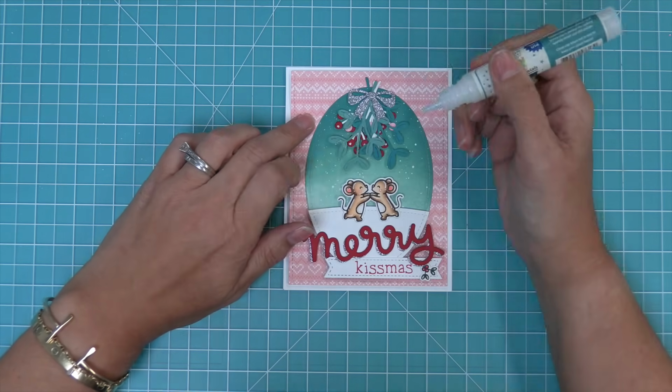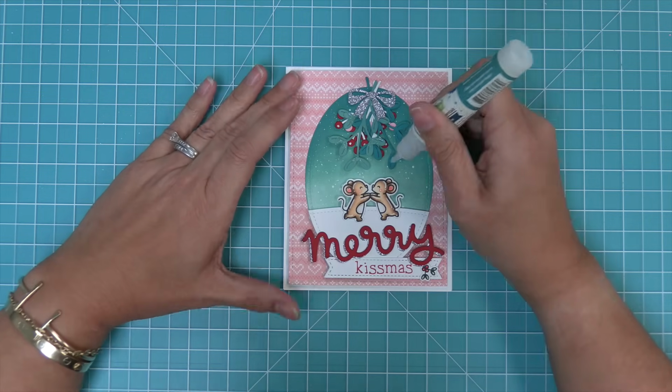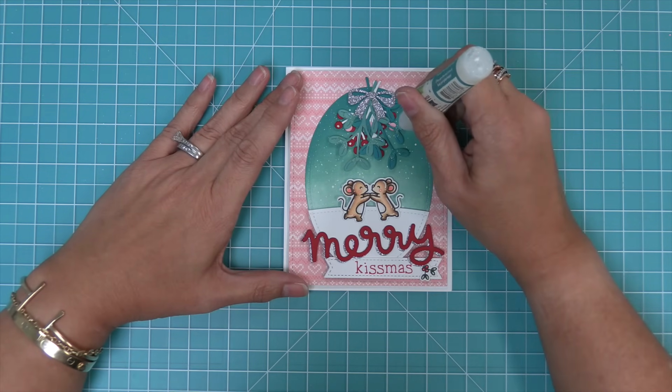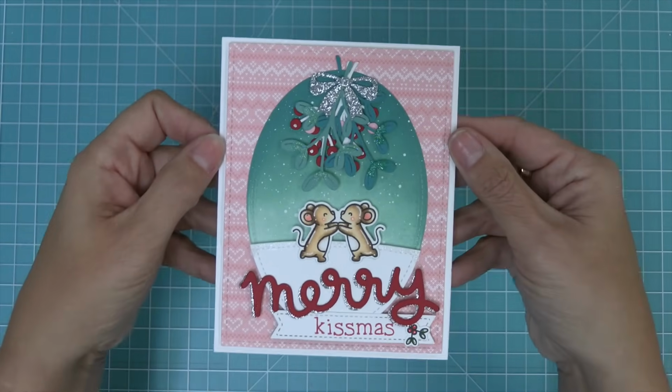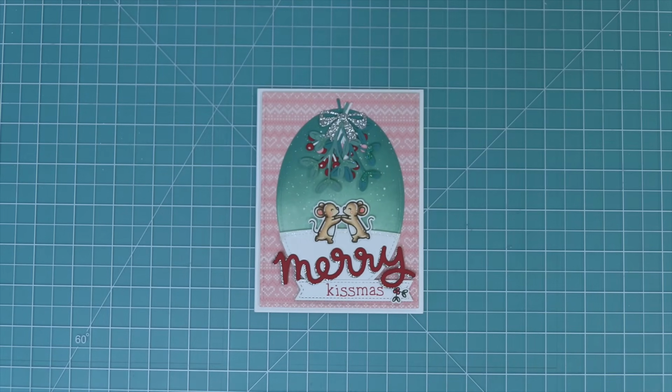Finally, to add some sparkle to this mistletoe, we're adding some sparkle glaze pen just to the leaves of some of these mistletoe pieces. So you get this really fun sparkle that looks like the snow and ice have kind of landed on the mistletoe. And then here is our finished card inspired by the card that Tammy made. Thank you so much, Tammy, for letting us remake your card today.